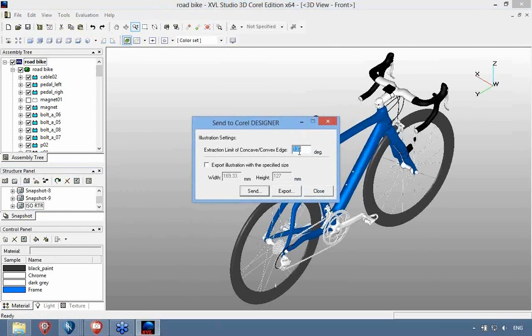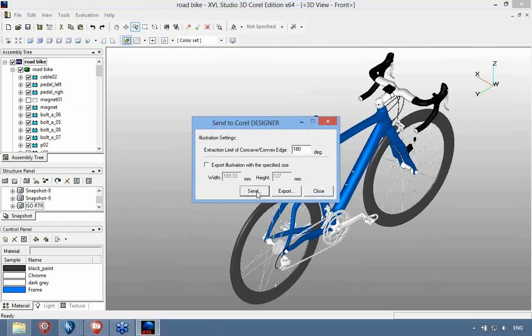It's intentionally not that complex when you export, so you have this extraction limit which sets the detail level. I want to have a high detail level, so edges that are in the same plane to each other with a 180 degrees angle, which means it is flat, that should display a line.